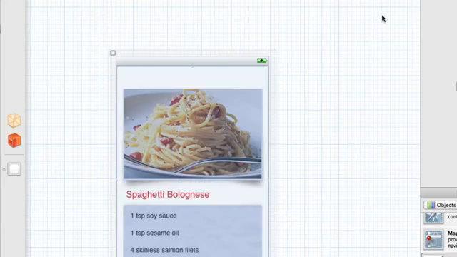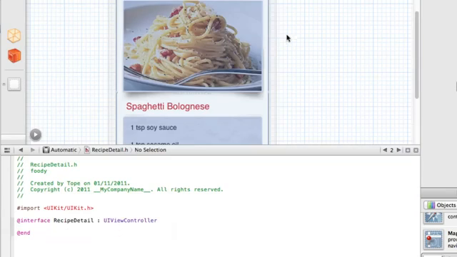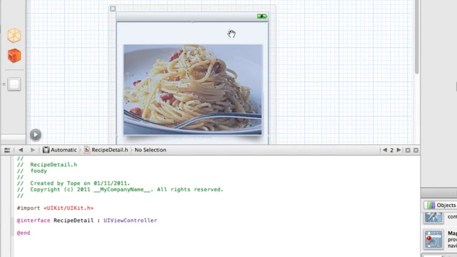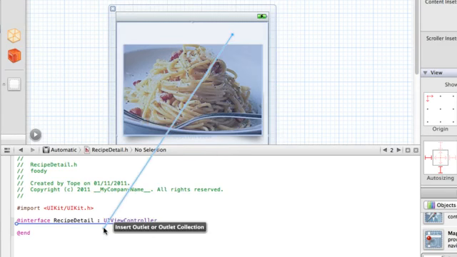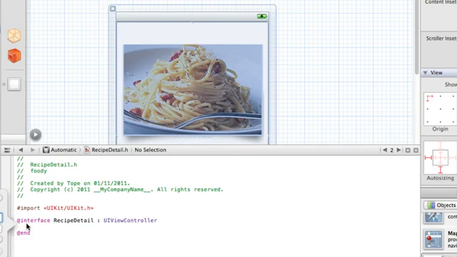Okay, so for the user to be able to interact with the scroll view, we will need to make the content size larger than the iPhone dimensions. So let's connect the scroll view to our detail view, and then we'll have a reference to be able to modify the content size. So I'll click here to make the detail view come up side by side. Click on Control and then drag that to my implementation file. Let's call that scroll view.